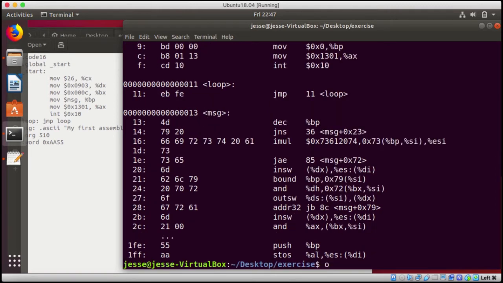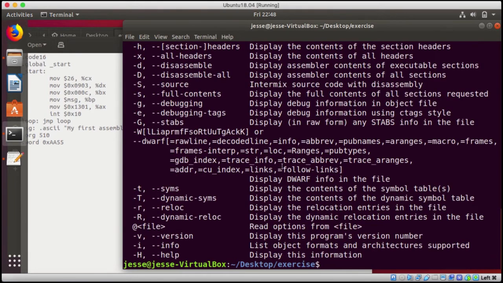Now we just input objdump. Press enter, it will list a help to explain the options. We can see from the bottom the -t here means display the contents of the symbol tables, which means the symbol table is one component of the object file.